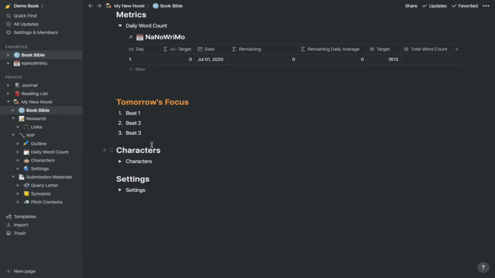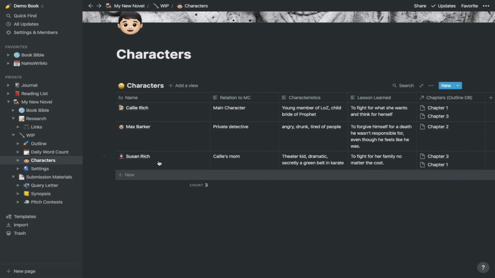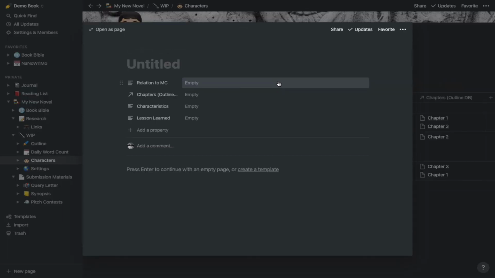If I need to go in and change something, I would go into that section. If I need to add a character, I'll go into the characters database, because it's a little easier to just add a new character here and fill out this table here rather than doing it in the book Bible section. But when I'm working on my novel, it's so much easier to just go in and add the word count on that specific day instead of scrolling up and down the table looking for the right day I'm supposed to be working on.